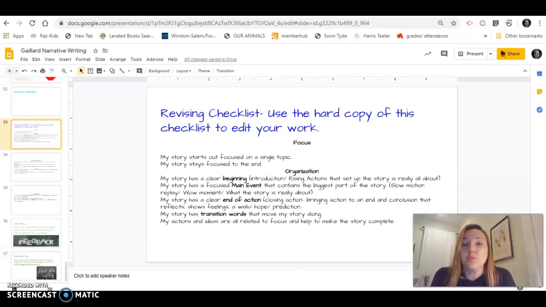Do you have transition words? We just talked about those transition words a few days ago. Does your story have them? It needs to in order to have that smooth, fluid flow, right? Are the details related to each other? It's not like random facts just plopped down in the middle of your story.